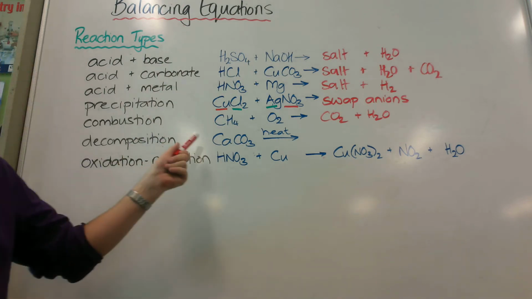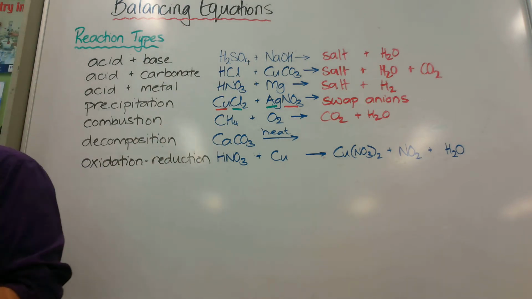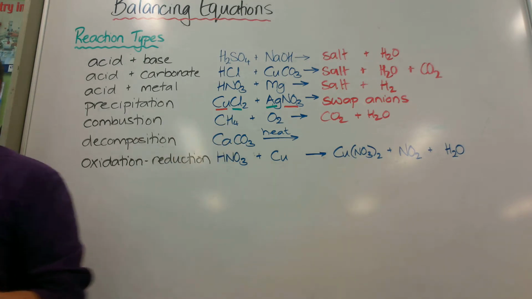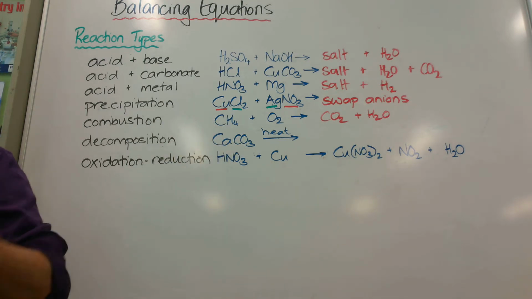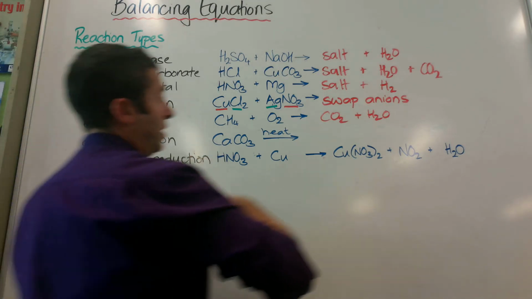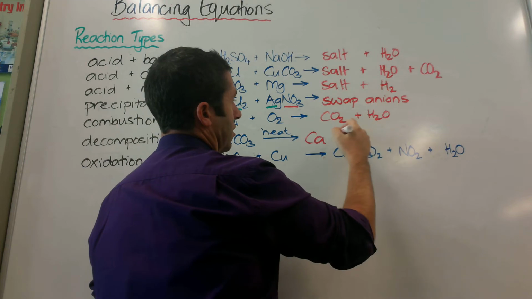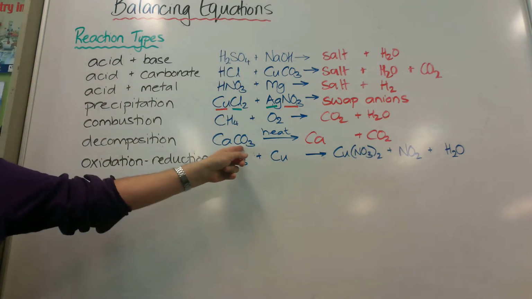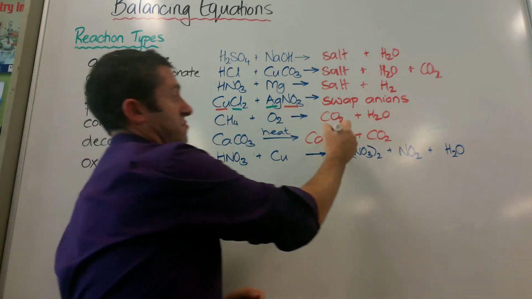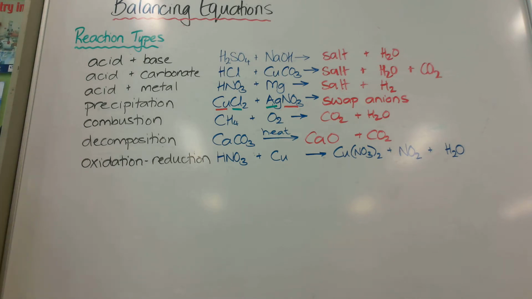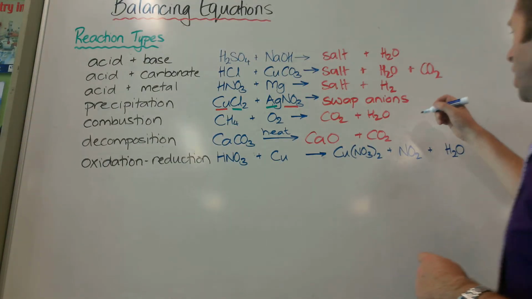Okay? So I'm going to use the example here because it's easier to show you. Calcium carbonate has a carbon atom in it, so therefore you could expect that it drives off carbon dioxide. Okay? So this one would be calcium something plus CO2. Well, if I count the oxygens, there's 3 of them there, but only 2 of them there. So it's that simple.